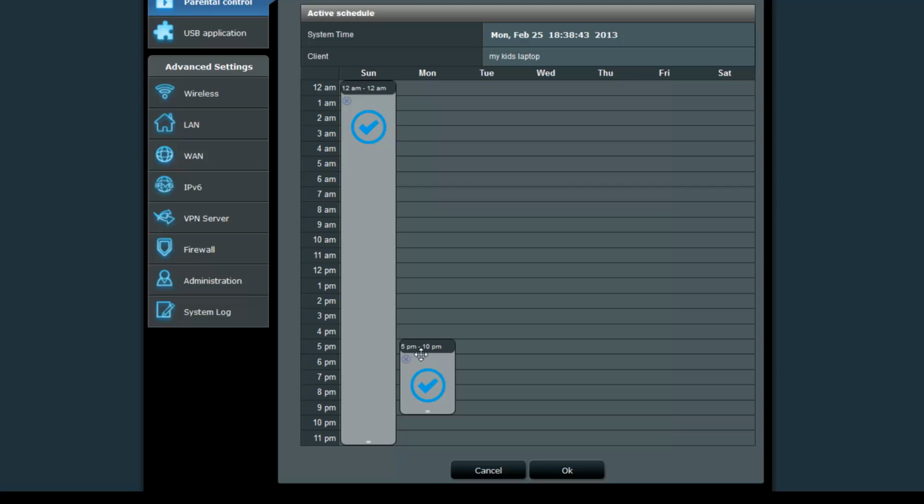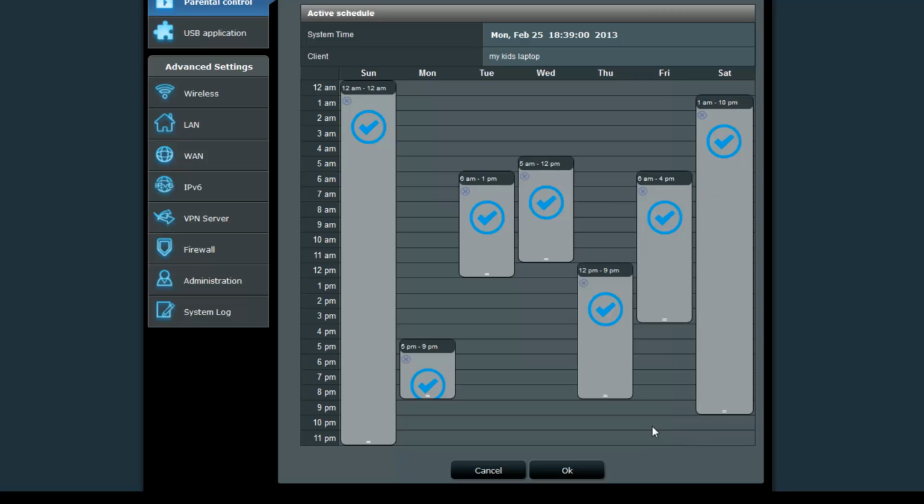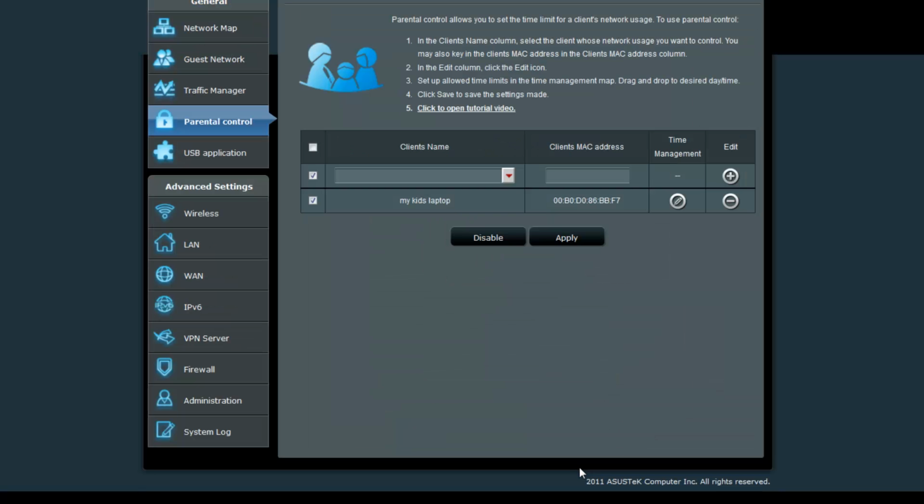So this means that outside of 5 to 9 they won't have any access. Between the hours of 5 to 9 they will. And it's easy as that. You just work out the schedule to whatever way you like, click on OK, click on Apply, and that's it. And that there will prevent that device from accessing the internet outside the time schedule that you set.